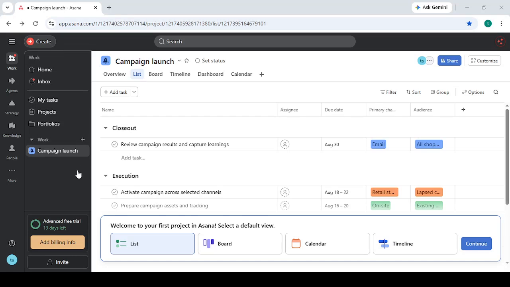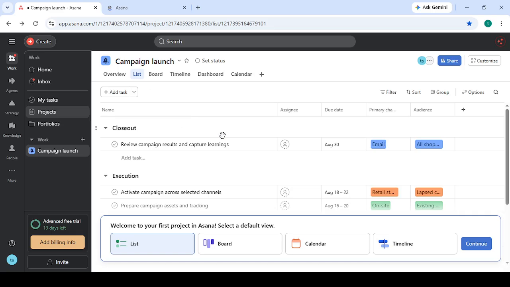In today's video, I'm going to teach you how to sync an Asana project to Google Calendar. If you want to see your Asana project deadlines alongside the rest of your schedule, this is a simple and very practical setup. By connecting your project to Google Calendar using an iCal link, you can make project dates easier to track without having to switch back and forth between platforms all the time.